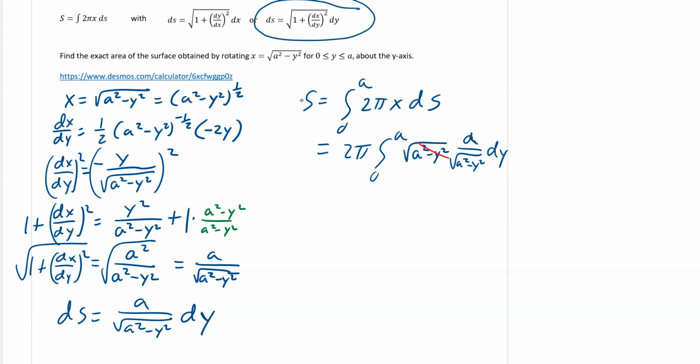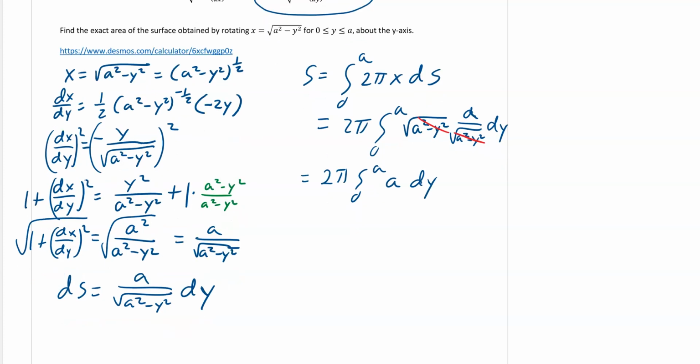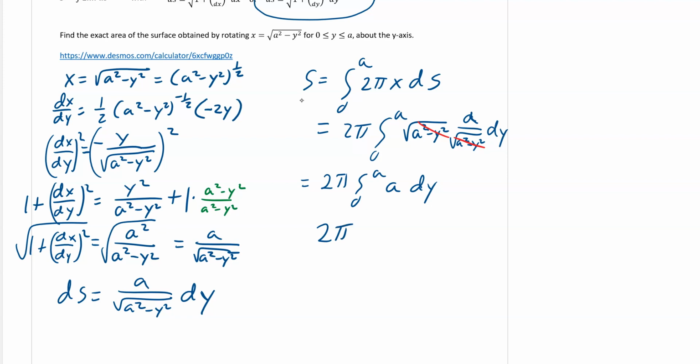And so those cancel. And you're like, oh, well, this is a nice integral. Yep. 2 pi integral 0 to a of dy. And since a is not a variable here, the integral is extremely quick. It's 2 pi a. We just tack a y on it, from a to 0. Plugging those in, we get 2 pi, bracket, a times a minus a times 0. And so that is just 2 pi a squared.